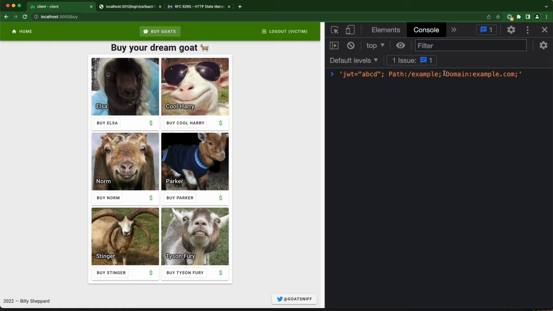So now the idea is that we use the XSS we found to set a session token specifically set to a path that we want to apply our session token to. And that would allow us to take our attacker account's token, apply that to a victim account, and wait for them to do a sensitive request, like to buy a goat, and then it would essentially apply that entire action, but apply it to our account.